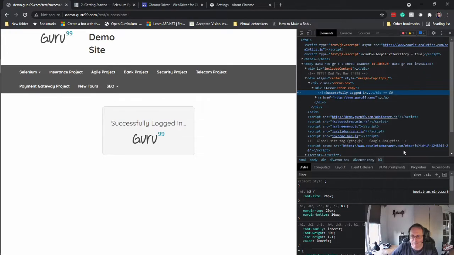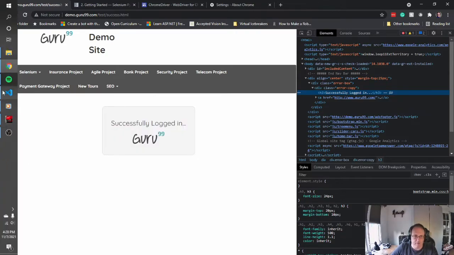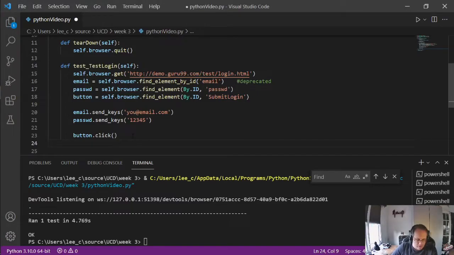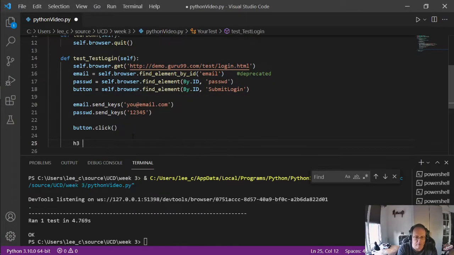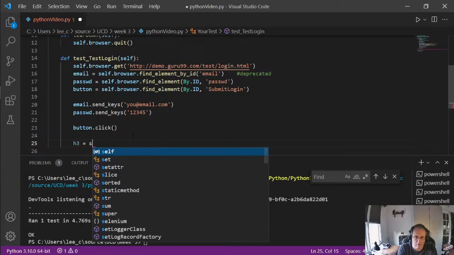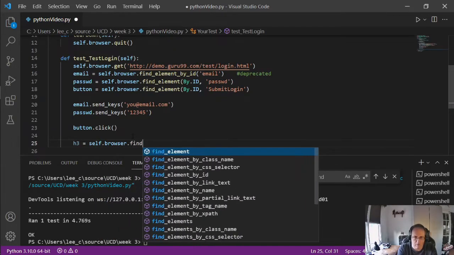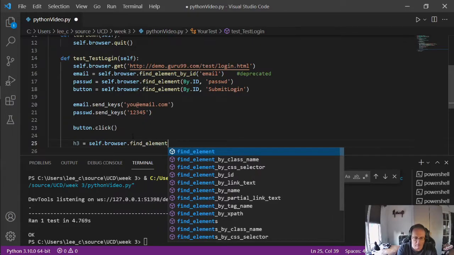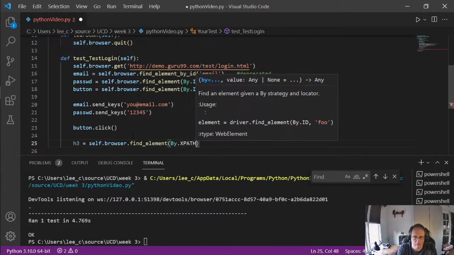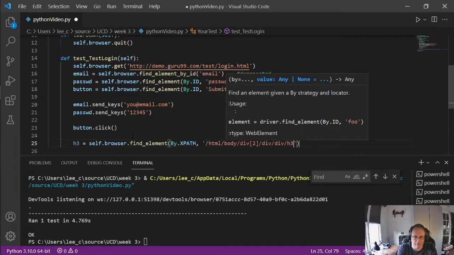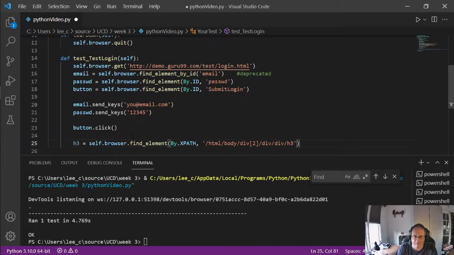The XPath is an XML language that will describe precisely in the DOM where this object is. They're not fun to build, but they are very useful. So I'll pick by XPath this time, and there's the full XPath.